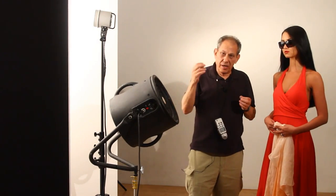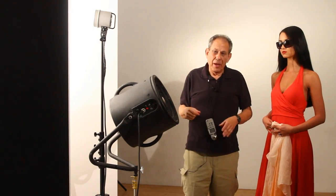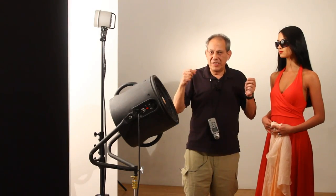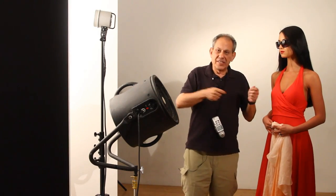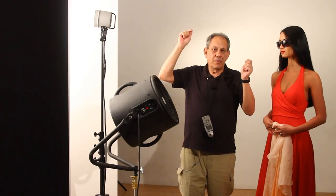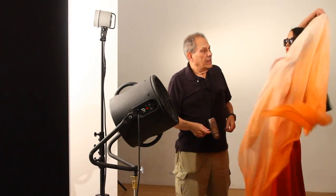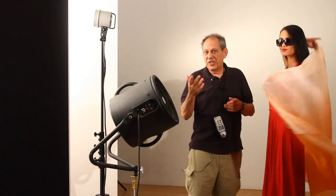In addition to the wind machine from the set shop, I found a diaphanous scarf, very flimsy, lightweight material that Sasha is going to be holding behind her head. Flip it over your shoulder, Sasha. All we want you to do is just watch the action that we get.